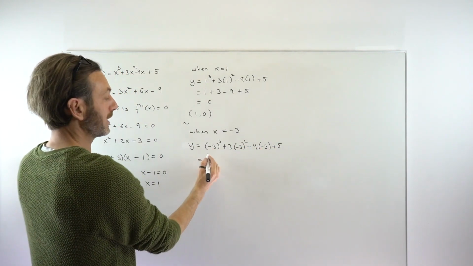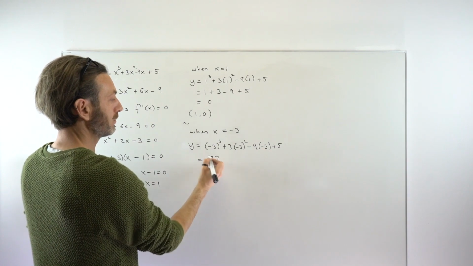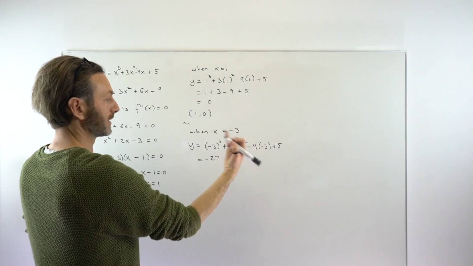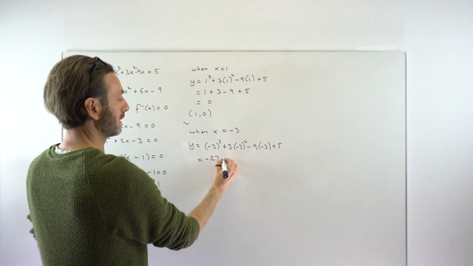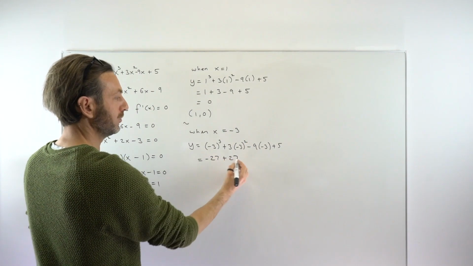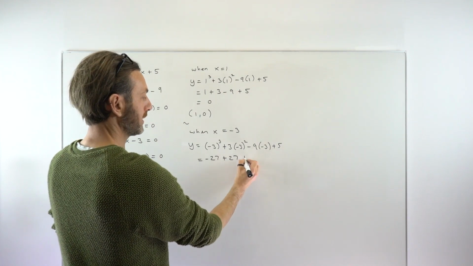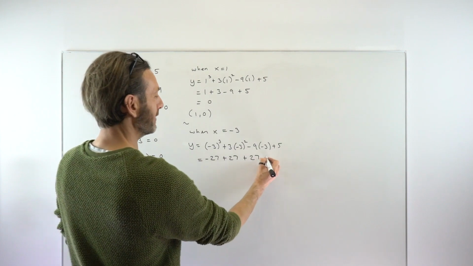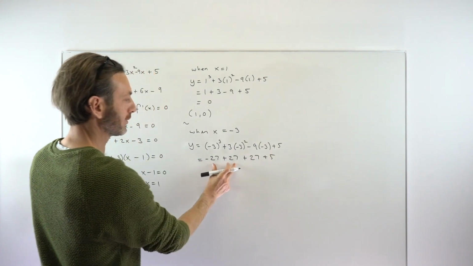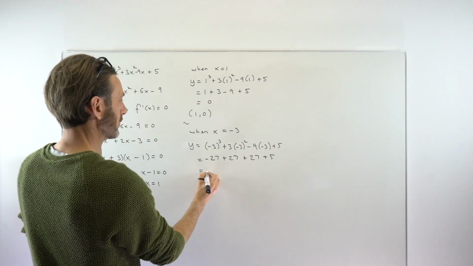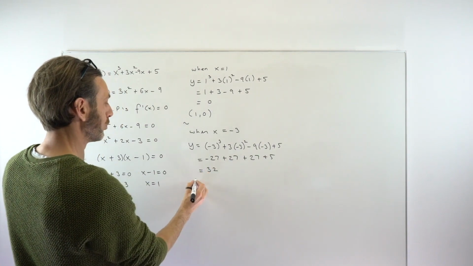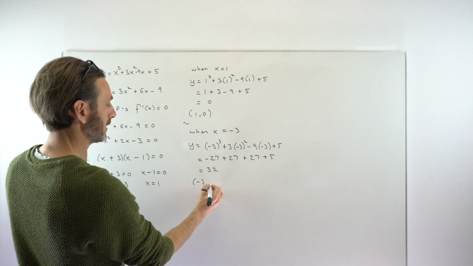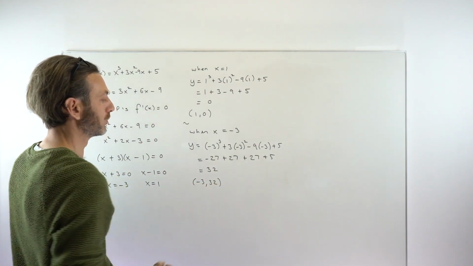So minus 3 cubed is negative 27. When it's a negative and an odd power, it goes negative. Minus 3 squared is 9, positive 9, times 3 is positive 27. So they're going to cancel. Minus times minus gives you a plus, so it's going to be plus 27. Wow, all the 27s. Plus another 5. So these guys would cancel. 27 plus 5 is 32. So the full coordinate there for that stationary point is x was minus 3 and y is 32.